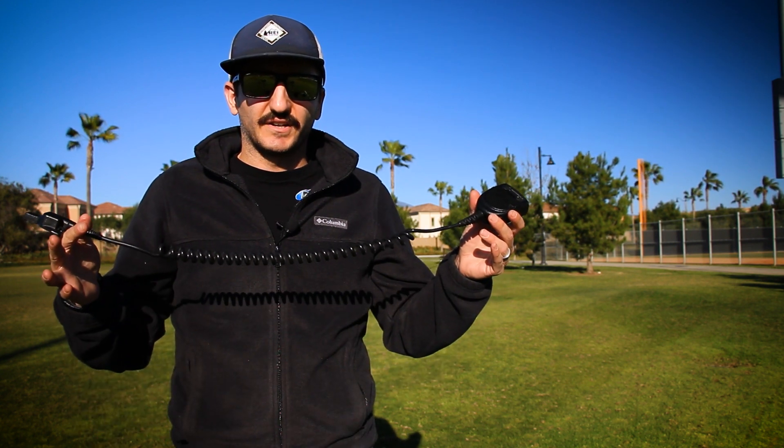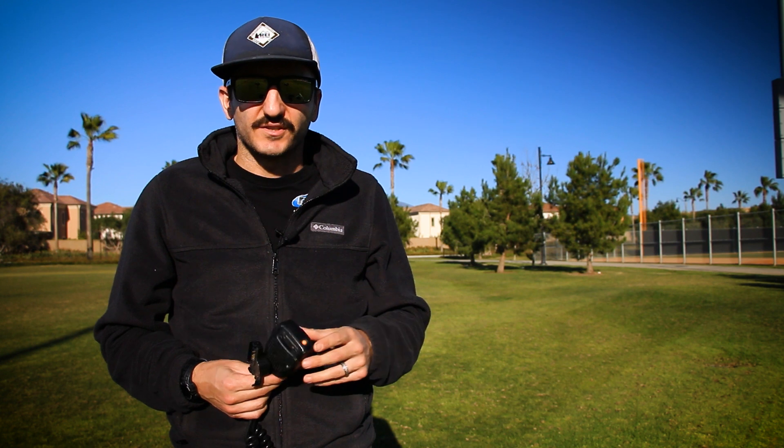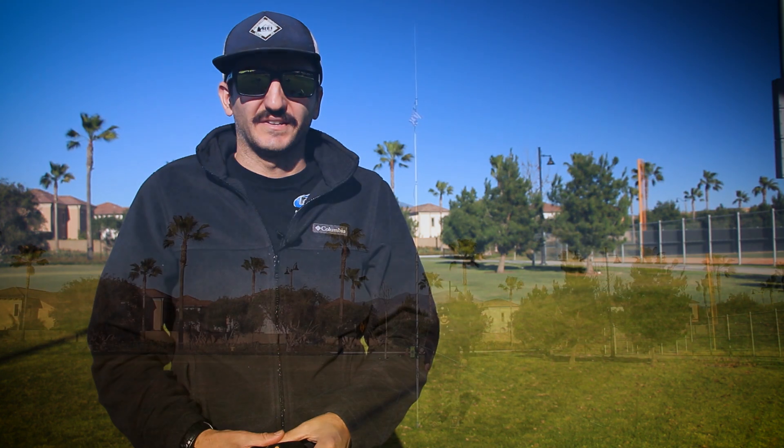The radio is only as good as the audio that you can transmit or receive. We're going with a Motorola shoulder mount mic because this helps to clip on the radio mount, or if I need to dismount it and use it in a tactical situation I can clip the radio to myself and the shoulder mic wherever I need it. It also helps to communicate out in the field because I can just grab the mic, talk, and then re-clip it in place.